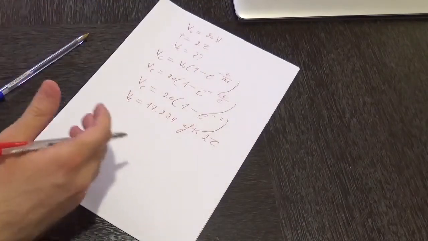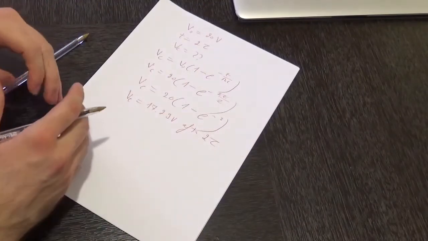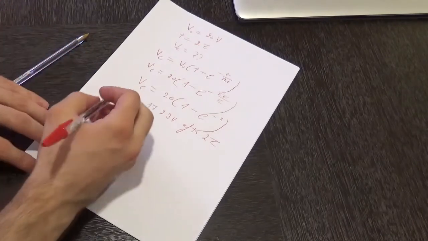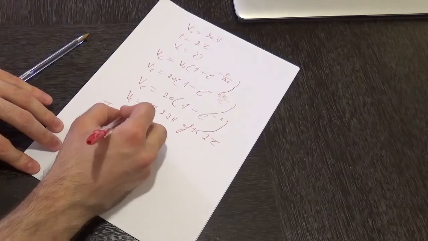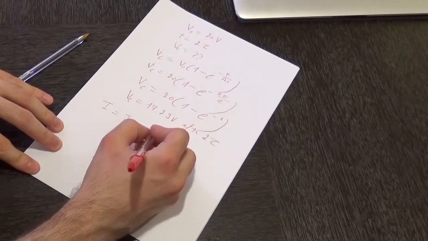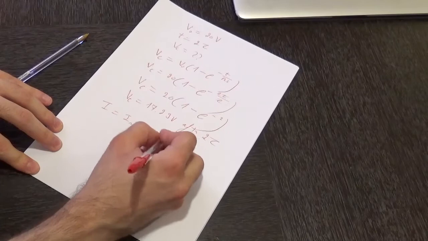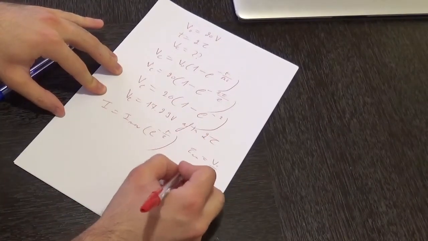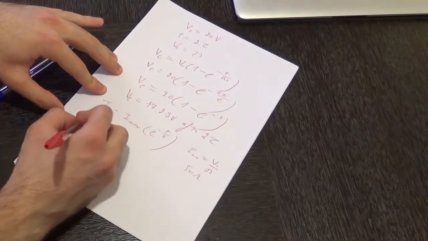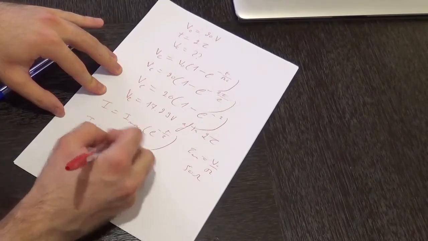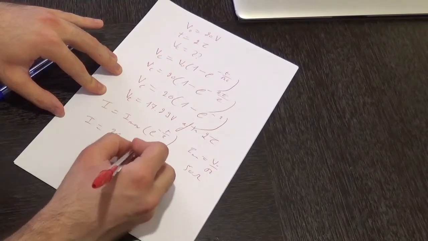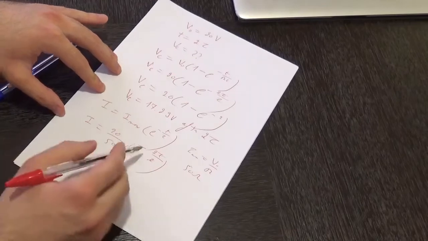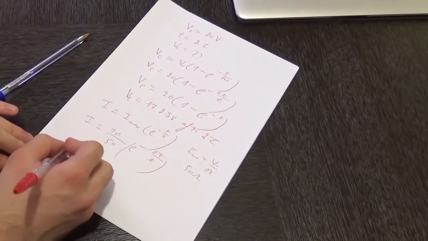In a similar manner, let's say now you want to find by how much the current in the circuit is going to decay after 2 tau. So we have I equal to I max into exponential minus t over tau, and I max is equal to V0 over R, and let's say R is around 50 ohms. Therefore, I would be equal to 20 over 50 times exponential minus 2 tau over tau. So you cancel tau and tau, and simplify your calculations in order to find a value for the current.